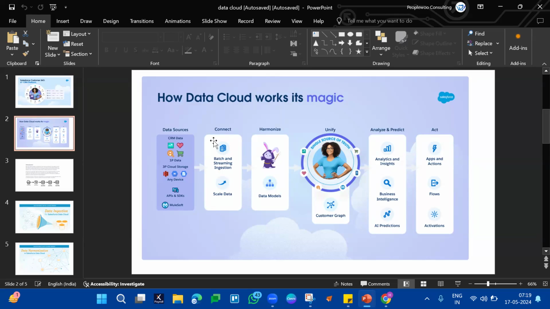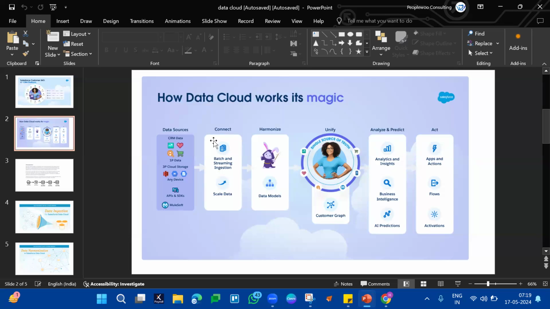That is what unification is. Data Cloud connects all the data sources of a customer into a single unique identifier, so that you don't find it difficult to understand whether the customers coming from different sources are the same or not.